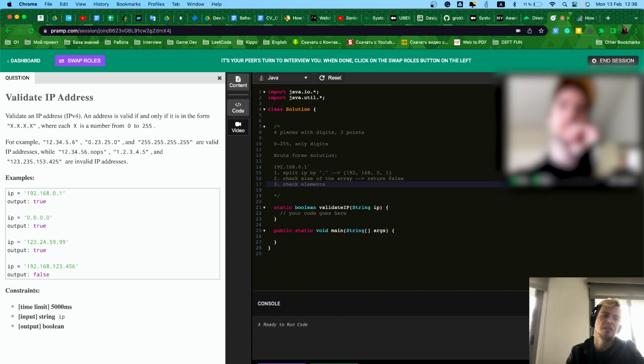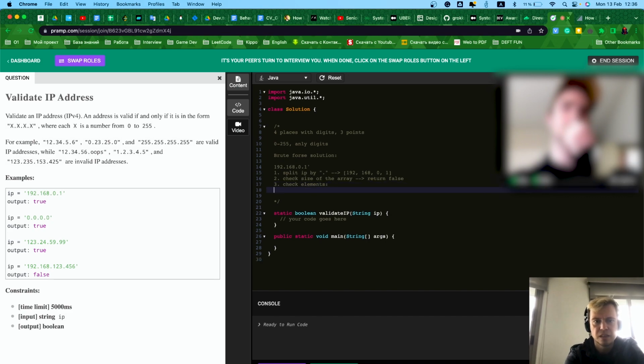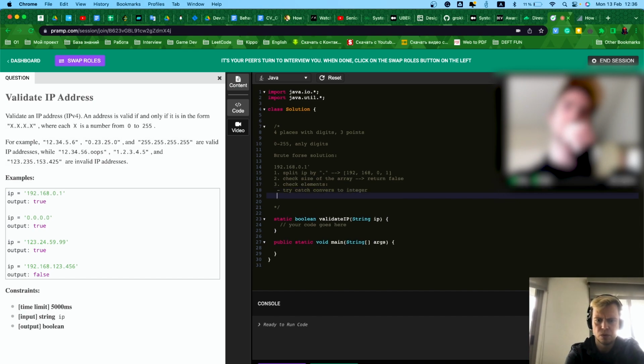How can I do it? That is a good question. I can try here to try catch and convert to integer, or I can check every digit.